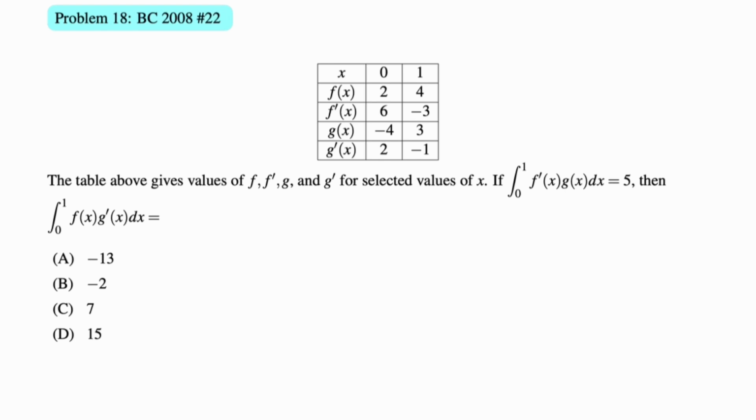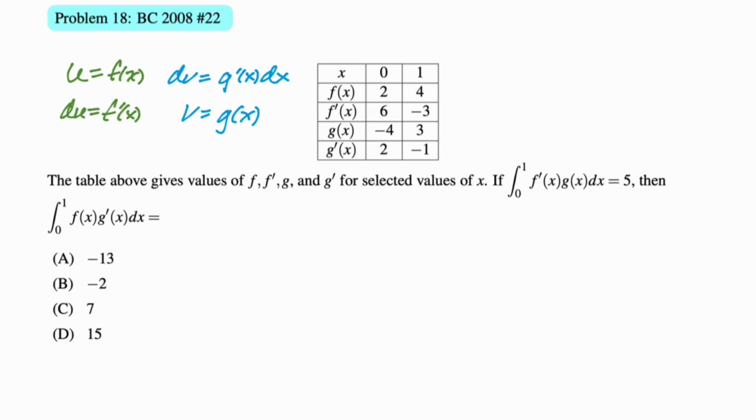So we'll pick a u and we'll pick a dv. I think in this case we kind of have no choices. u is f of x and dv is g prime. Then we find our du and our v, but in this case, because it's purely notational, this is actually an easier problem. I think a lot of people are intimidated by these, but I would say they're easier because there's just less for you to screw up.